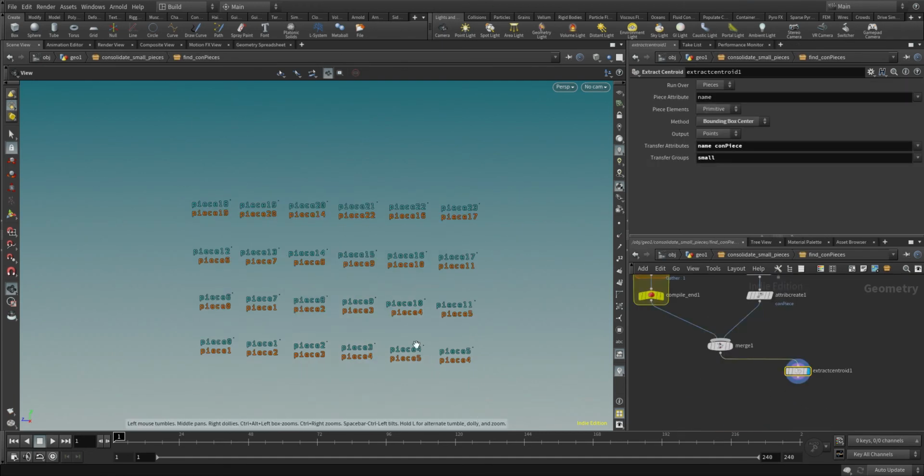So now we have piece 4, which would like to be connected to piece 5, and piece 5 would also like to be connected to piece 4. But piece 3 would also like to be connected to piece 4, and piece 2 would also like to be connected to piece 3. So we can't connect all these pieces in one iteration, because we would connect piece 4 to piece 5, but piece 3 would also be connected to piece 4. So we would end up with the same geometry multiple times, and it would be a complete mess. Let me draw this for you.